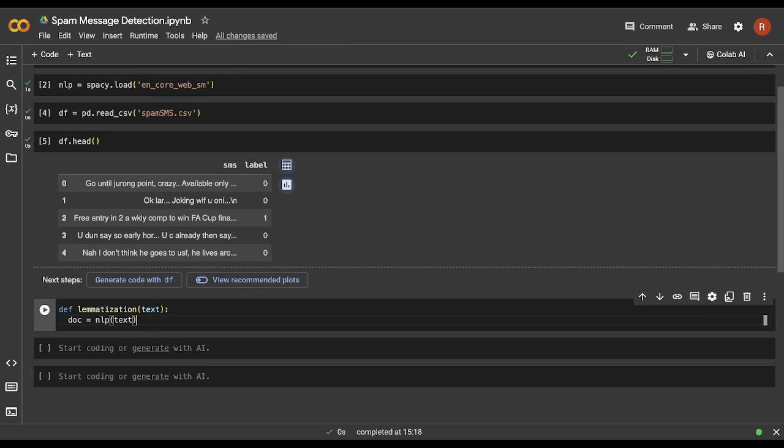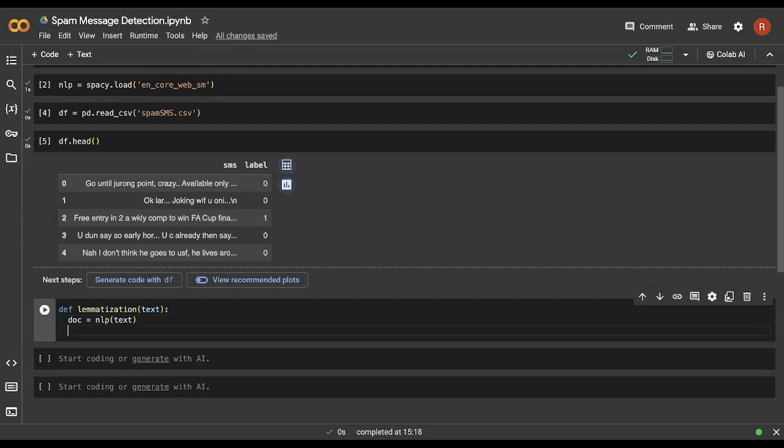The next thing is we will write a list comprehension here. So we'll write lemma list, and here we will say token dot lemma for token in doc. So this is a list comprehension code snippet.